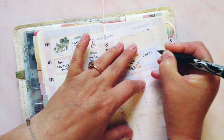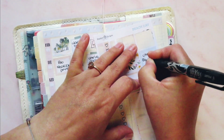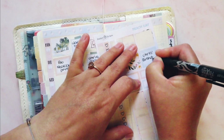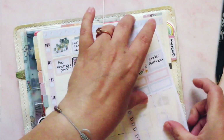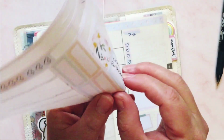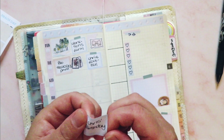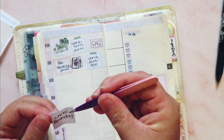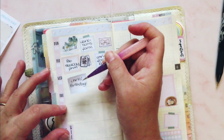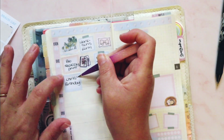She had a sale on and the sticker kit was like, just let me spell birthday, I don't want to spell it wrong. I'm really bad for doing that thing where if you're talking, you write what you're saying, and I didn't want to do it. Yeah, it was like £1.94 or something, so if I can't figure it out and it doesn't work, I'm not going to cry about it. It shall be fine.